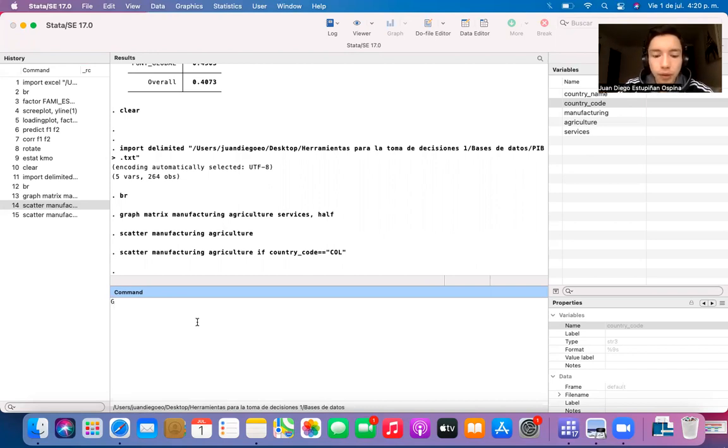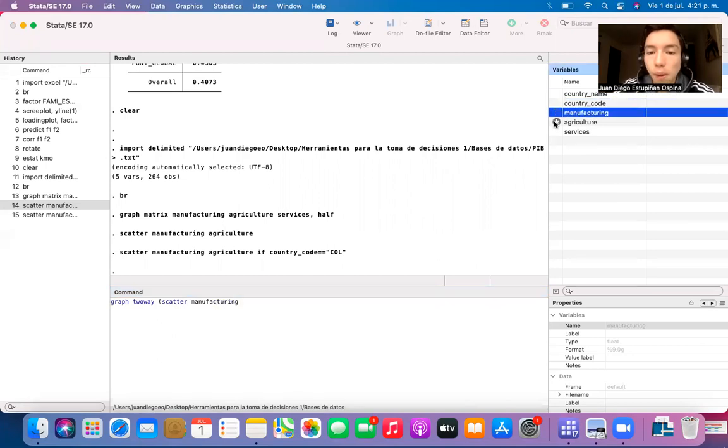In that way, we are going to implement a graph two-way. That's the code twoway. And the first graph will be a scatter of the two variables that we want to analyze.